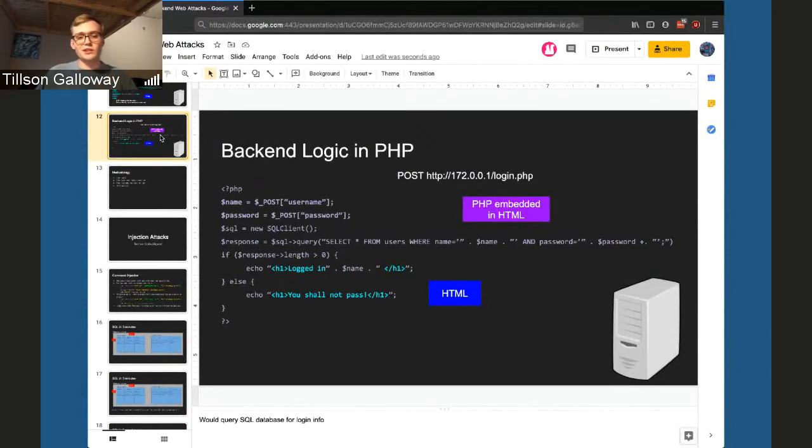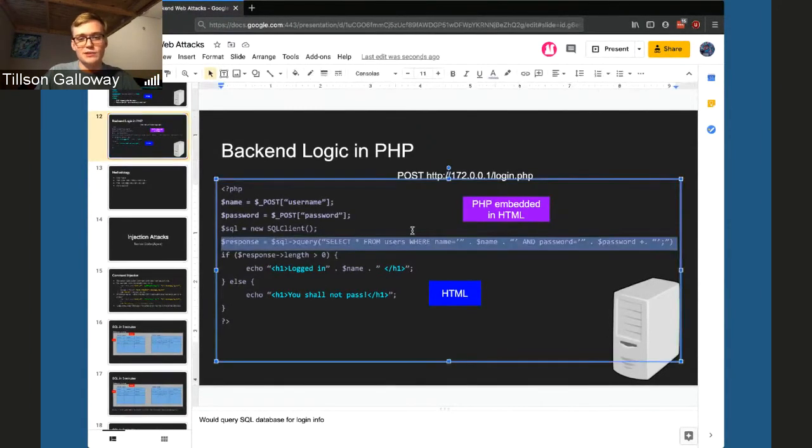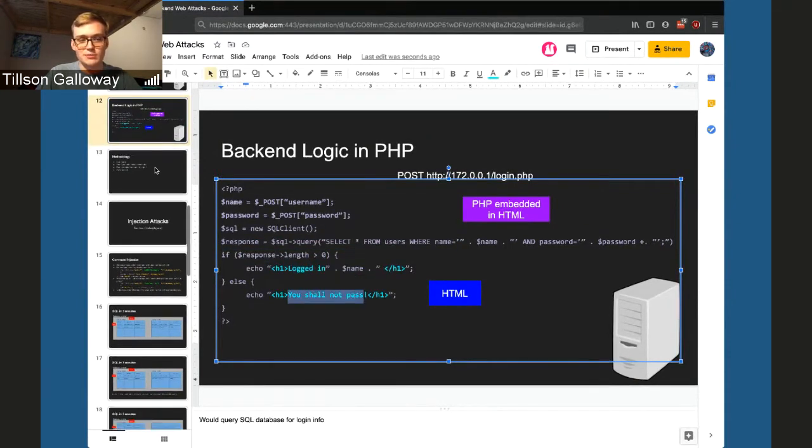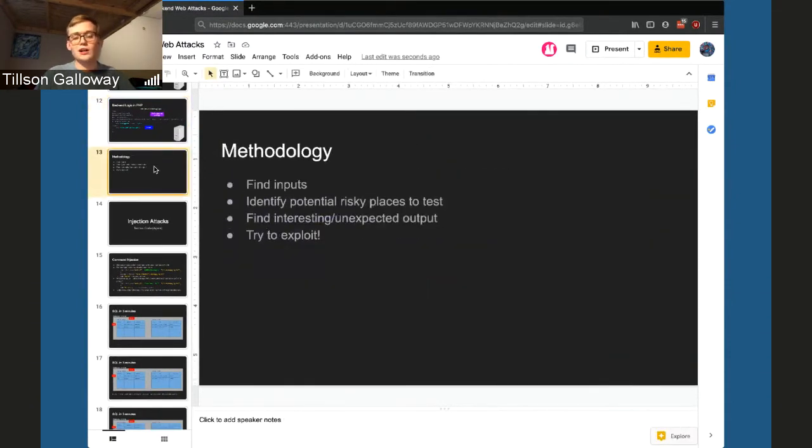So the more things you have going on, the more places things can go wrong, the more vulnerabilities you're going to have. This one just goes and finds everyone with the username and the password, and then it says if we have found a user that meets this criteria, we log them in, or we just say no, you can't come in. So at a high level, our methodology for doing backend attacks is going to be to go find some inputs.